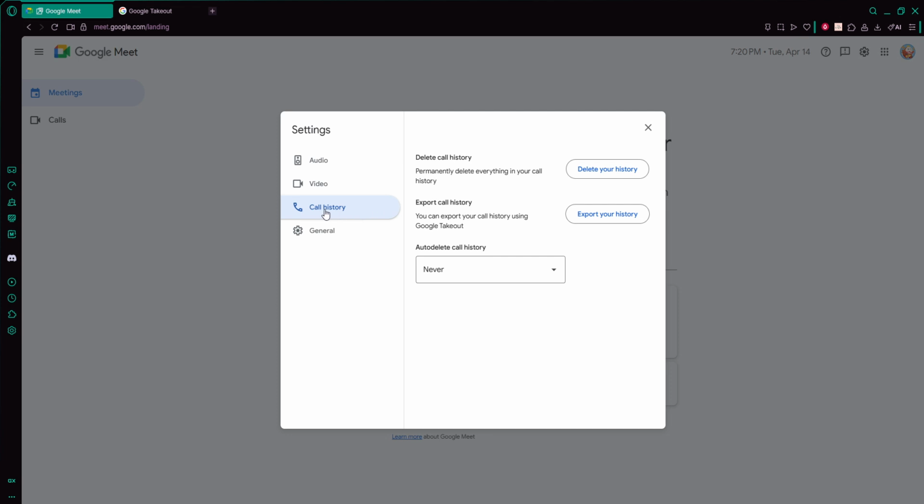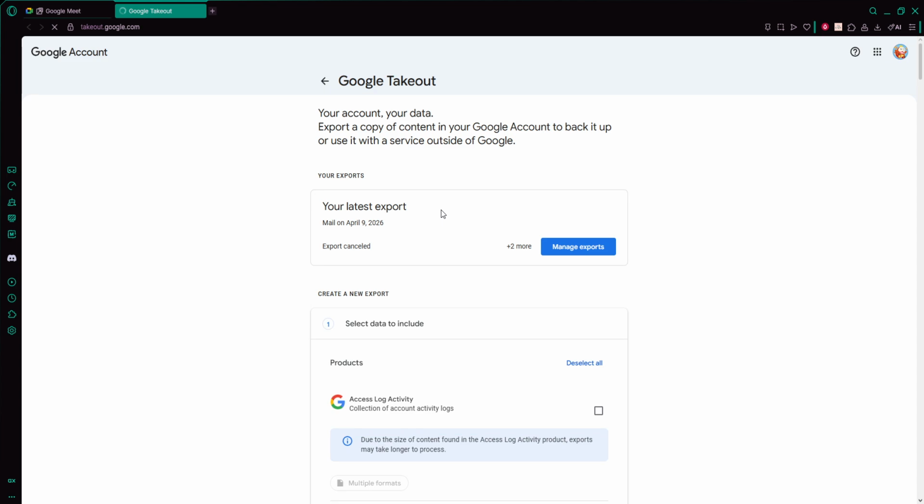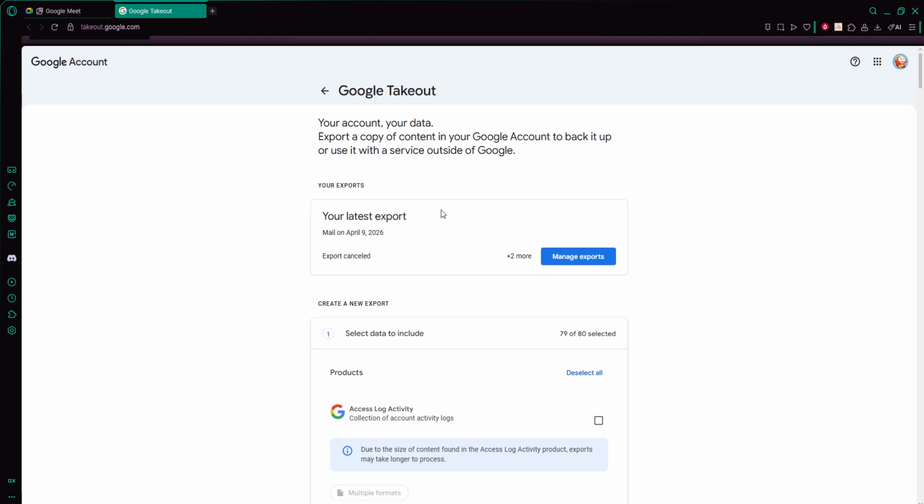As soon as you select this, Google Meet will show you a list of your past meetings associated with this account. You'll typically see key details such as the meeting title, the date and time, and sometimes additional information like the meeting code or organizer. This view allows you to quickly scan through what calls you've had recently. If you join a lot of meetings, you might see a fairly long list, so you can scroll to move further back in time.